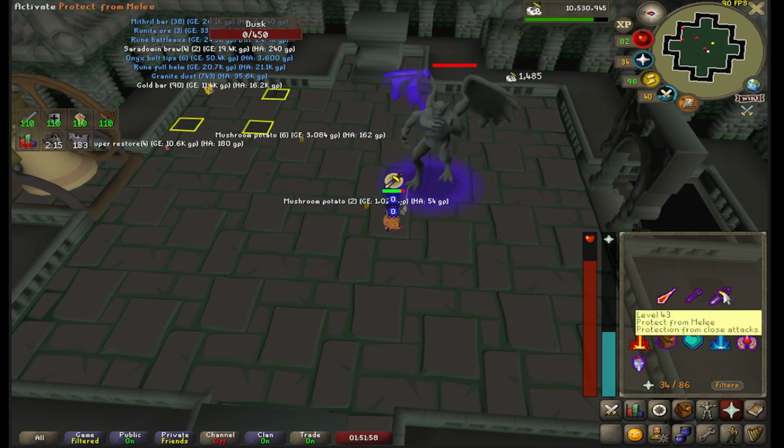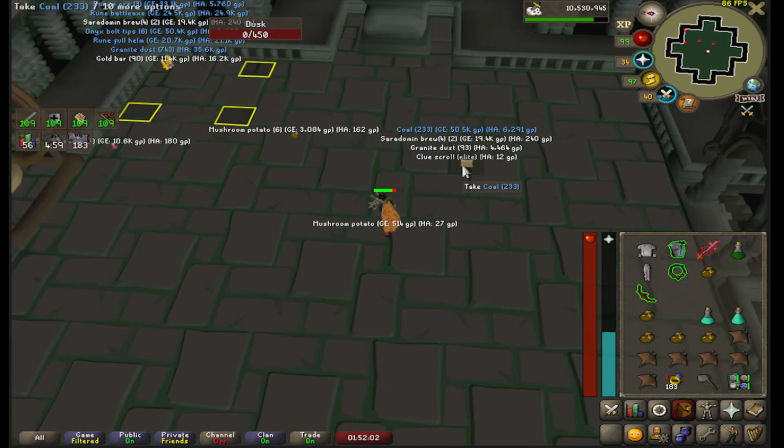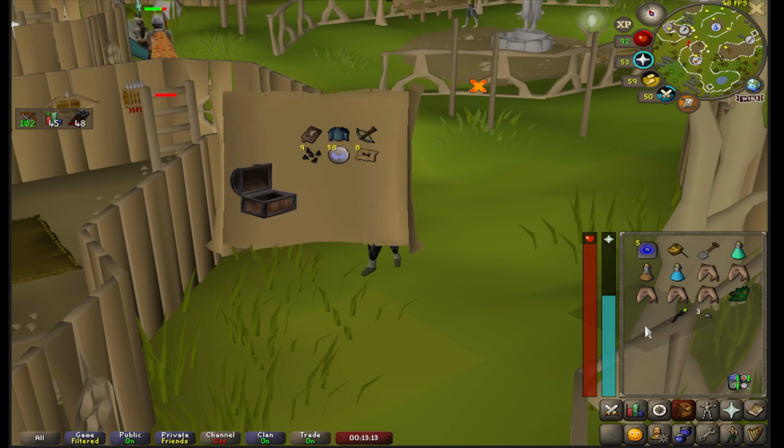Okay, so we're about 50 kills in now, and we've just got our first clue scroll, an elite one. So we'll go do that and see what we get. So I guess we didn't do too bad, 350k, but no uniques unfortunately.